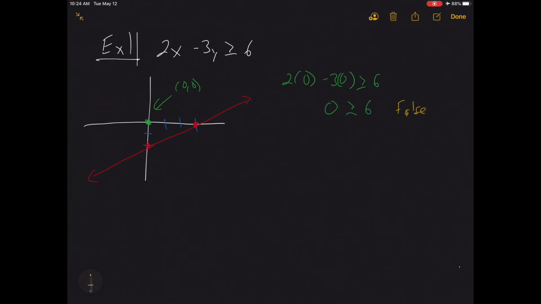And what that tells me is, because the point right here is false, every point over here is also false. All of those points are false. So those are not part of our solution. So I'm going to go ahead and get rid of as many of those as I can here. But all of those points over there are false, which tells me that the points on the other side of the red line have to be the true part. So what we've done by figuring out that 0, 0 is false is figured out the other side of the line is true. So everything over here is going to work.